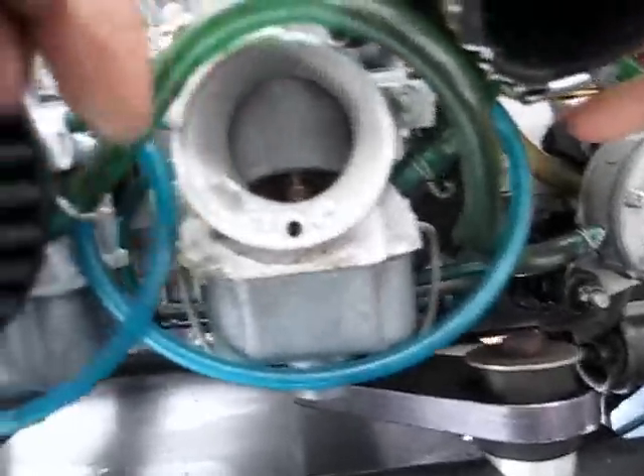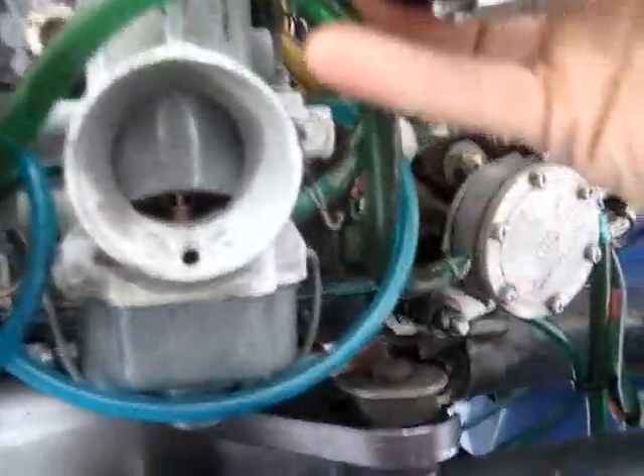Okay, we just landed — this carb's iced up again. Are we getting ice inside of there? Nothing on the jet in there, but you can just see that it's just inside the throat, it's starting to frost up there. And there was some on the slide right there, but there was no icing on the actual main jet inside of there yet — so that's a good thing.